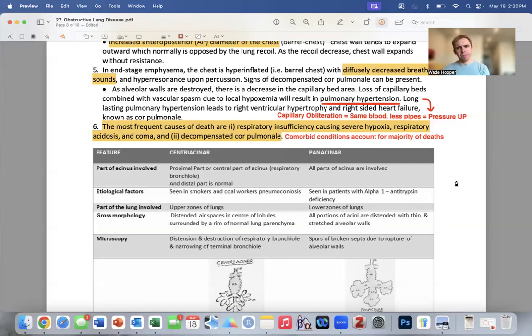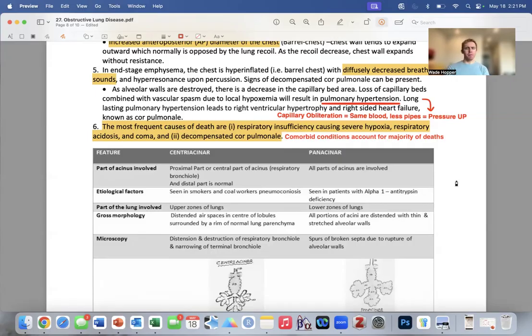When you lose capillaries, your blood volume doesn't change, but the amount of vessels in your pulmonary system does change. So if you're trying to put the same volume of blood through fewer pipes total, then the pressure of blood in those pipes is going to go up. So that's the mechanism of pulmonary hypertension in people with emphysema. Again, whether it's due to capillary eradication or because of VQ mismatch of some sort, if they have chronic bronchitis and they've got an atelectatic segment that has not been ventilated for a long time, then again you can get some pulmonary shunting because of that.